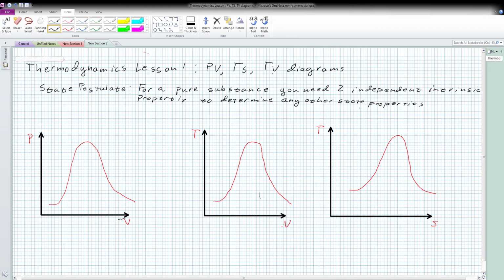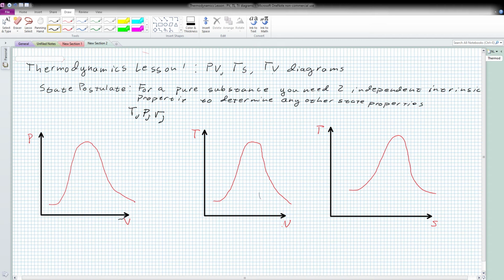Now, independent is very important because you cannot have the two properties depend on one another, and that means if I change the temperature, I change the pressure. Now, I can create a system where if I change the temperature, I do not change the pressure, in which case temperature and pressure would be independent. I can also create a state where I increase the temperature and do not change the volume. Therefore, temperature and volume would be independent.